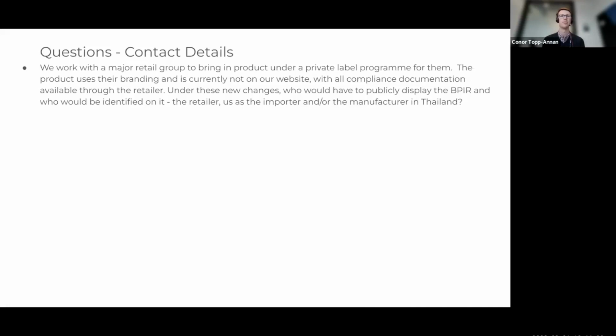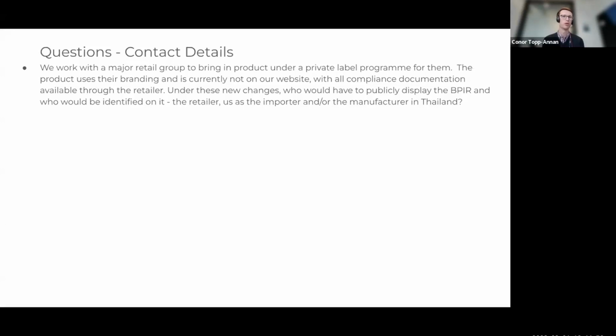So it's a conversation with your suppliers as well to confirm who's responsible. That information has to be available online, so it could be on the importer's website if they've got one, on the manufacturer's website, or if the retailer wants to host that information, that's also fine, or on EBOSS's website, for example.